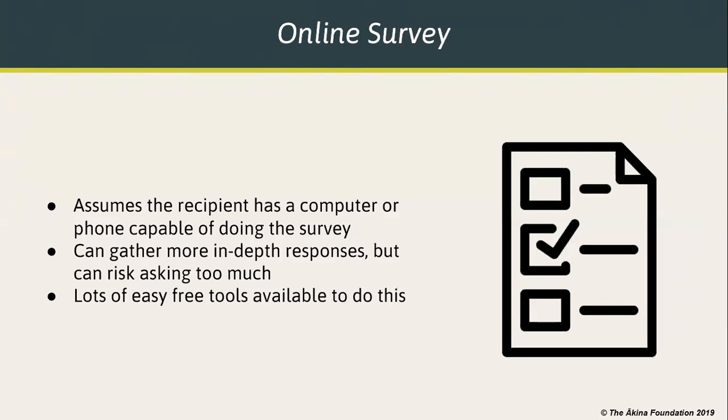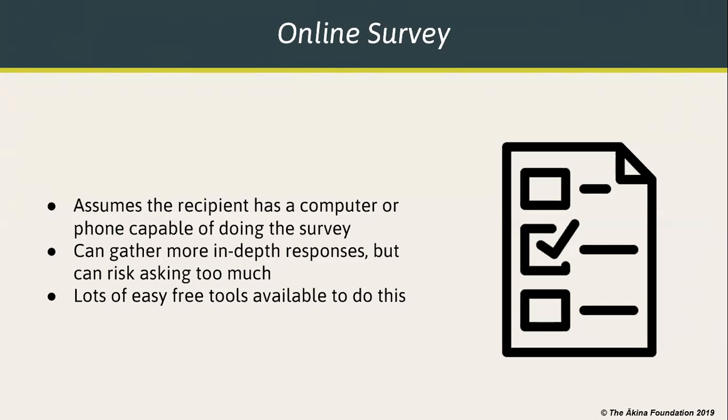You can get more in-depth responses than with the text or the interactive voice option. It's still impersonal, but sometimes that's good depending on the context. If you're asking quite sensitive things, or questions where you think people will want time to respond in their own time, then it can suit those needs as well. So outside of Facebook, there's other things like SurveyMonkey and lots of free tools that can help you do online surveys quite easily and cheaply.